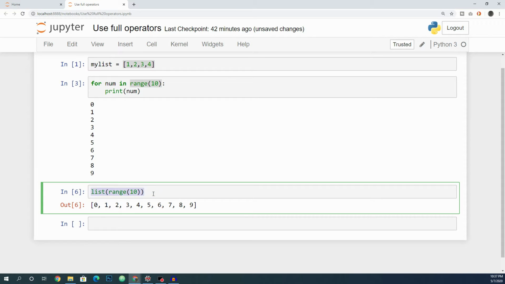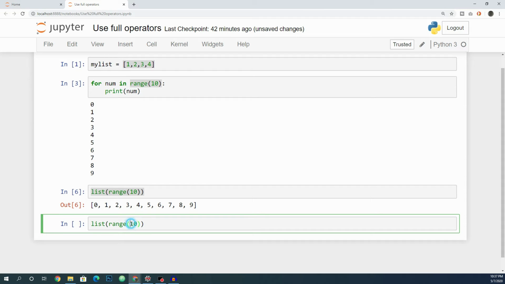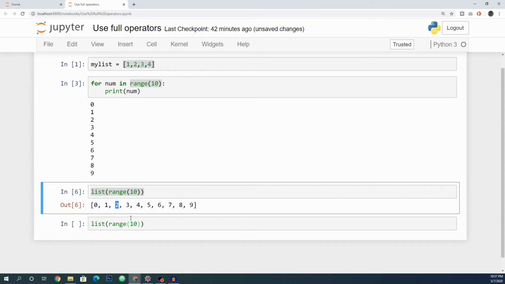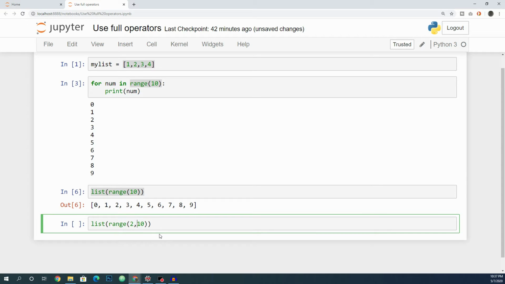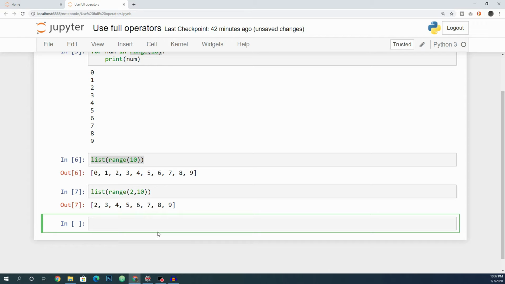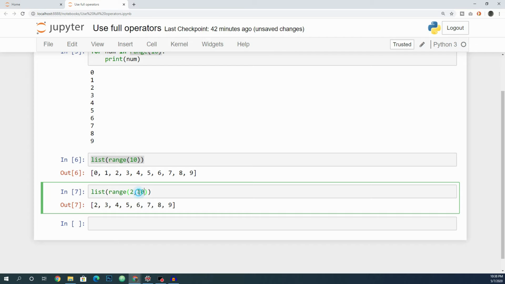Now let's also discuss how its starting point and ending point work. Suppose you want to start the list with 2. You will just provide 2 as the start and press Shift and Enter, and you will see that your list starts from 2 and goes till 9. It doesn't include the 10 because, as we already discussed in our slicing video, whatever number you provide as the ending point to the range function or to slicing, Python will ignore that specific number and go till that number minus 1. So if you're willing to start from 2 or 3 or 4, you will provide that number right over here.